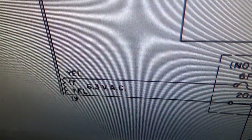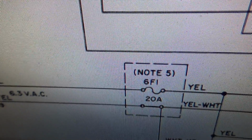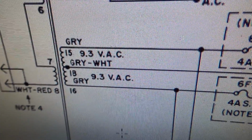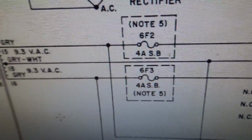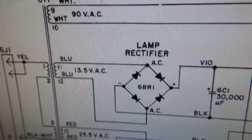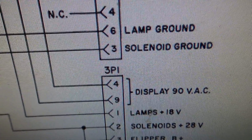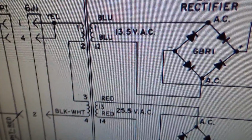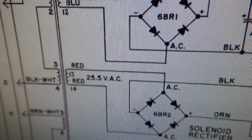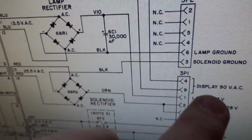And so there are all these other windings. So this is the one for the general illumination. It's fused. This is the one that creates the logic supply. It's fused. This is the one that goes to the displays on that power supply. It's fused. But there are two. One goes to the lamp rectifier and one goes to the solenoid rectifier. Once it goes off over here, there's fuses.